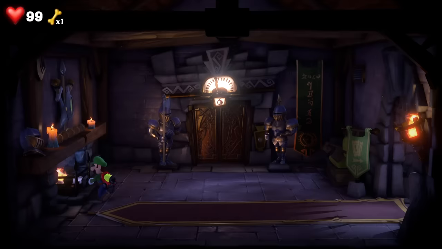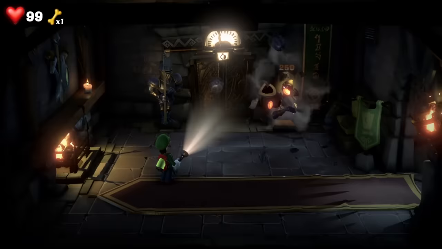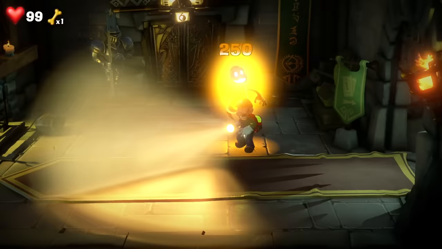Oh, I sucked up the fire. Wait, can I suck up that fire? Oh, those are coins there. Shoot the helmet against that guy. Whoa! Oh, there's a ghost inside. See what I mean about there being a ghost inside? Let's grab him. Nope. I want to grab him.